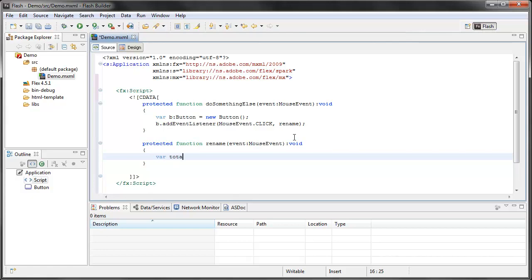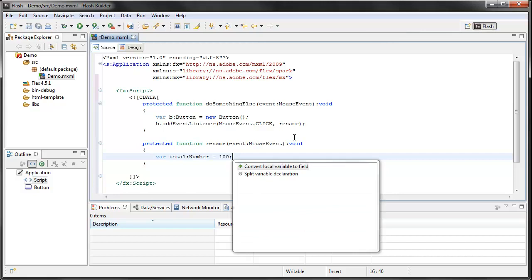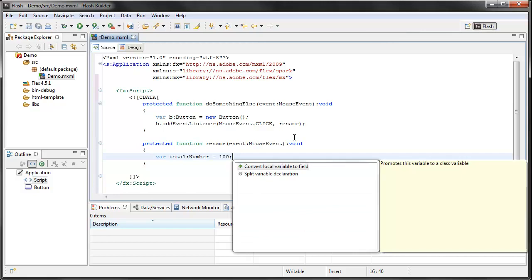Let's talk variables. As you're working in a method and you realize that this variable should be declared in the local scope here, not within the method, or as a local variable to the method, if I hit Control-1 again, Quick Fix, you'll see that I can convert this local variable to a field or a property of the class that I'm in.